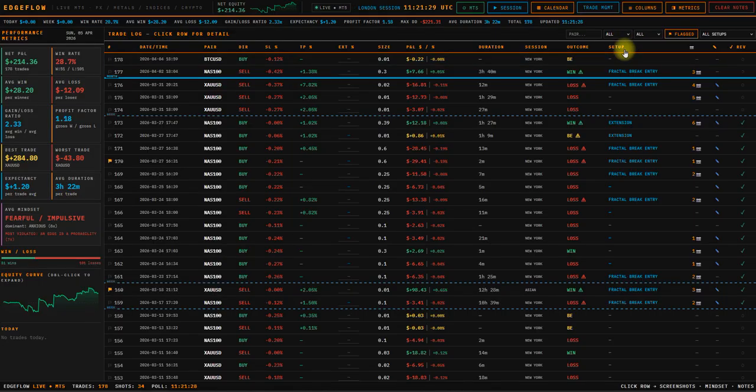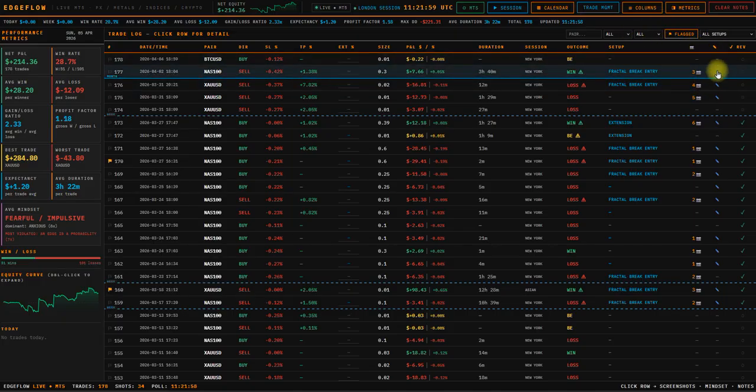Then setup, where I don't have much here. I used to have a lot in this category. I used to have all the CPS, the liquidity base, shelf, APS retest or whatever. But I have simplified it to just two, factor break enter and extension. I want to know whether I entered a particular trade after shifting, or straight into the move using the big stones entry. So that's that. And then we have the screenshot here.